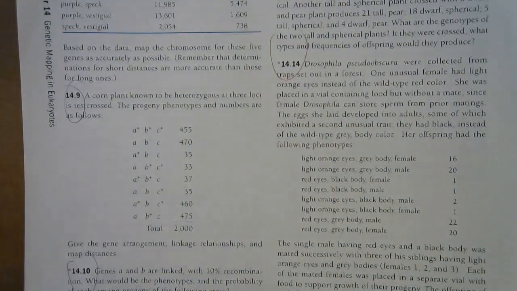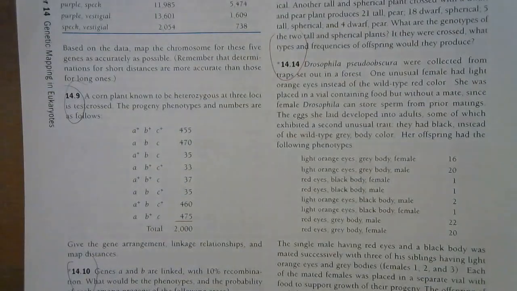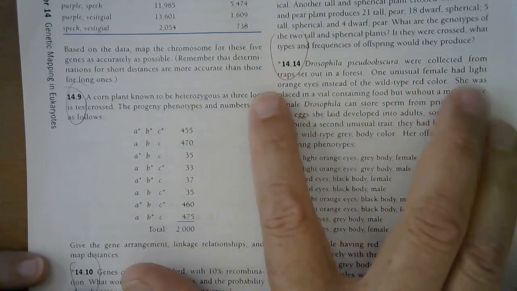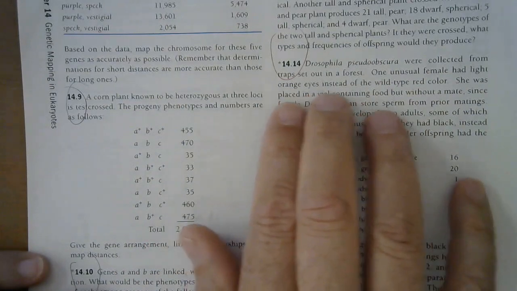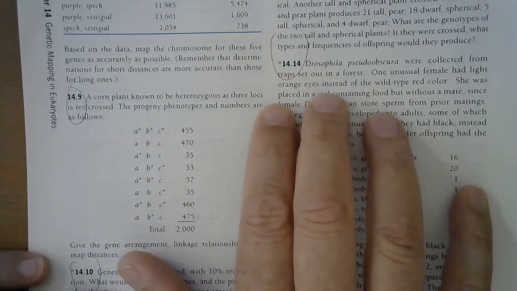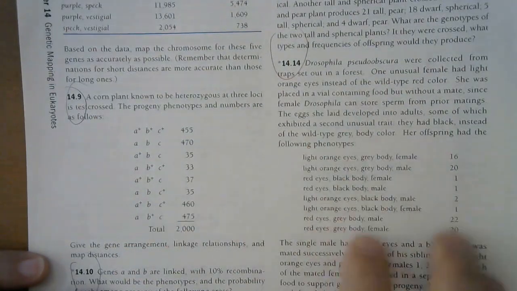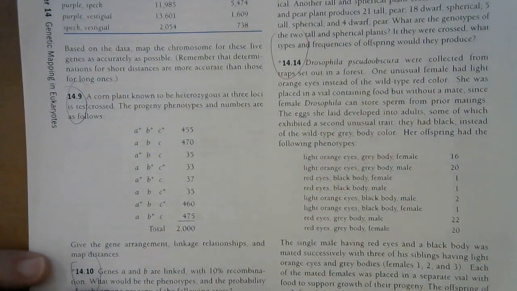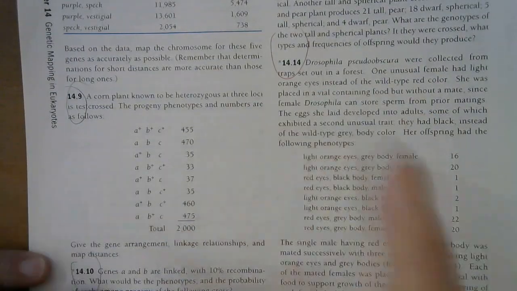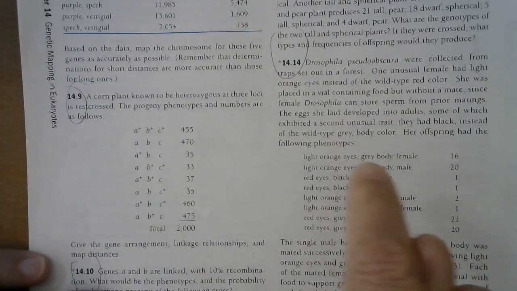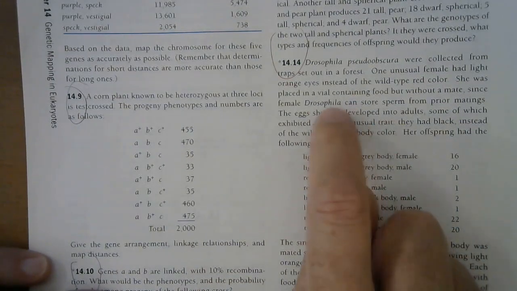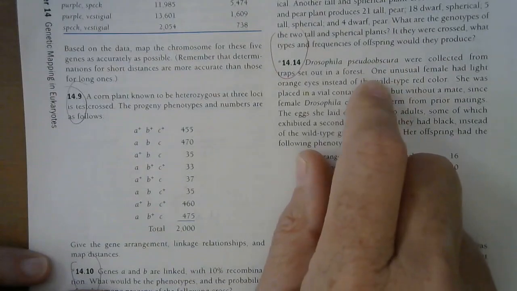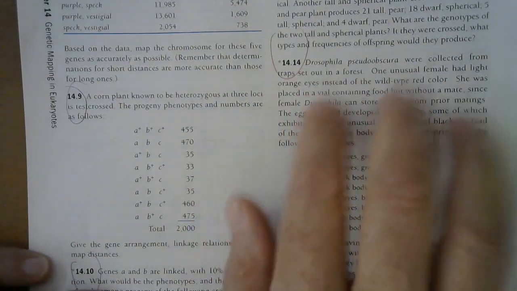issues of natural frequency of mutations, mutational pressure, and changes in the allele frequency and gene pool and all of that stuff. But one would assume that the eye pigment biochemical pathways, anabolic synthesis, are similar. We've seen something of that. There are problems in the book that are based on that. Remember that a book problem is typically sometimes completely hypothetical, but often taken from a real situation and then simplified or modified for the purposes of a book problem, which are educational, unlike an exam problem, which are for assessment purposes. So we might imagine approaching it by asking, what do we know about Drosophila eye pigment biochemistry? We've seen problems like that, but that's not what's going on here.